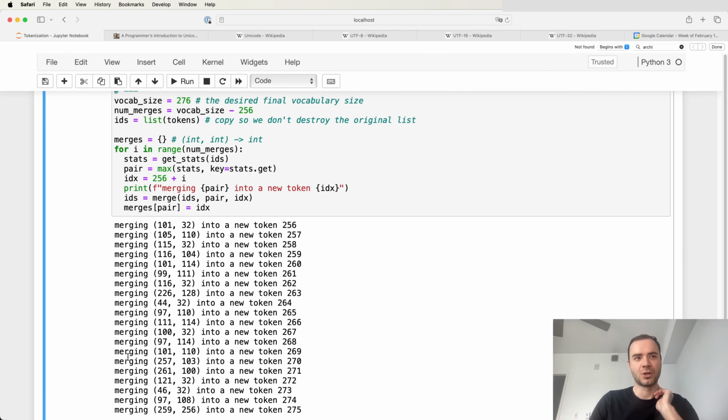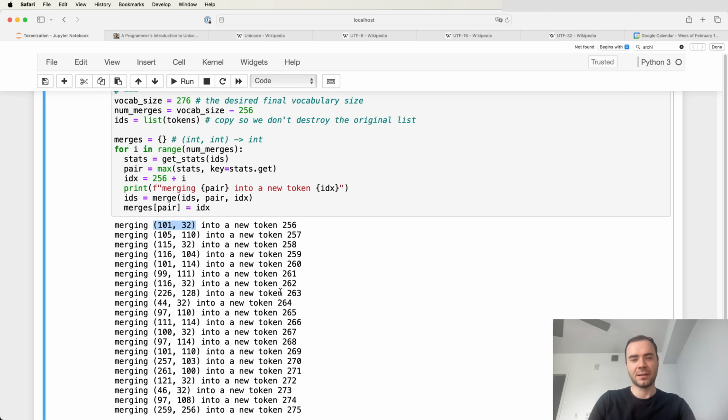So we did 20 merges. And for example, the first merge was exactly as before, the 101, 32 tokens merging into a new token 256. Now keep in mind that the individual tokens 101 and 32 can still occur in the sequence after merging. It's only when they occur exactly consecutively that it becomes 256 now.